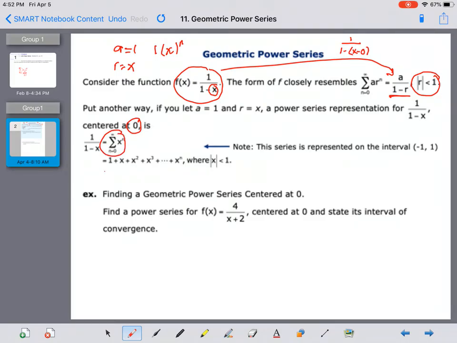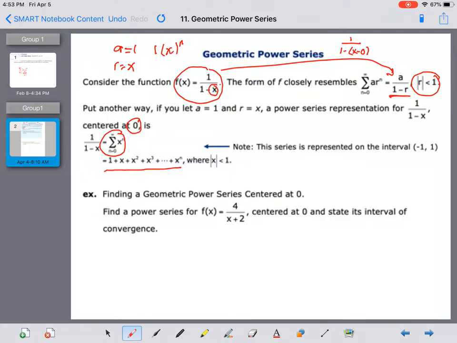Okay, so when we expand it all the way up to infinity, we're going to get a polynomial, and that polynomial is going to give us the same values as this function for certain values of x, of course, where our function is convergent. So for this particular series, our series is convergent on the interval from -1 to 1. And what that means is if I pick any x value in between -1 and 1, my function, 1 over 1 minus x, and my series, x to the nth power, are going to produce exactly the same value.